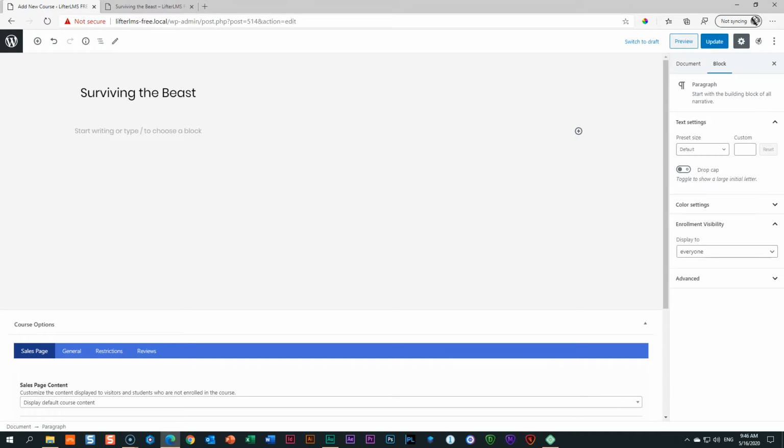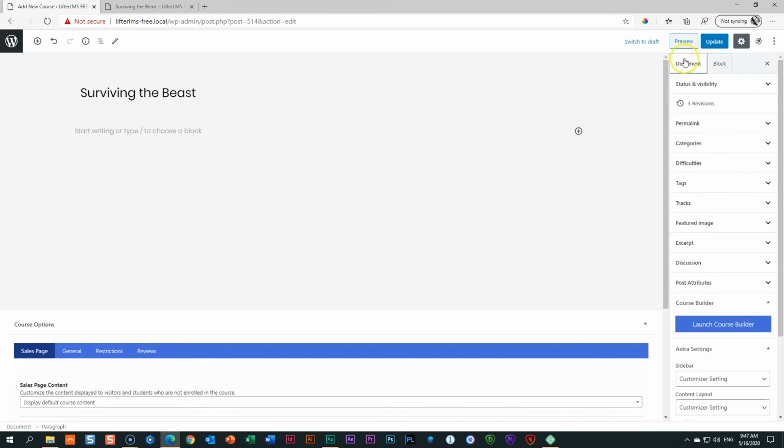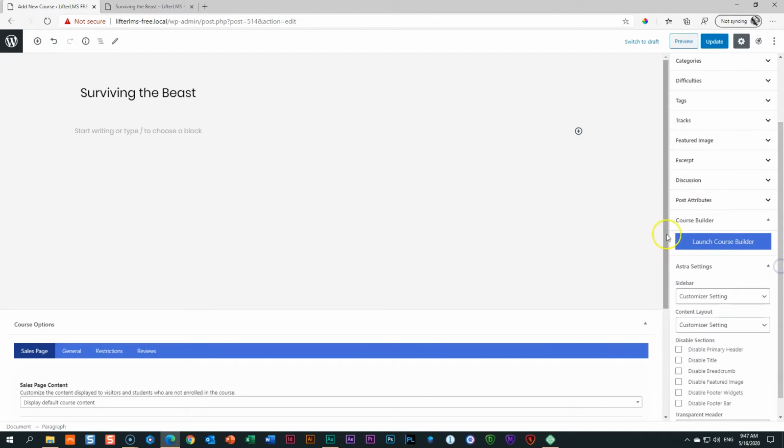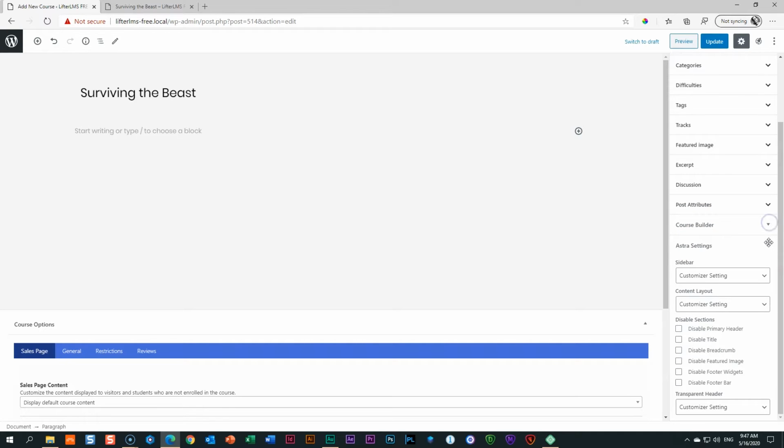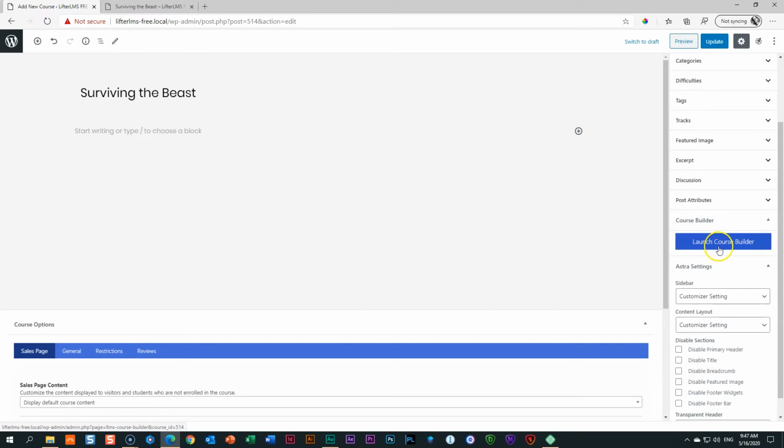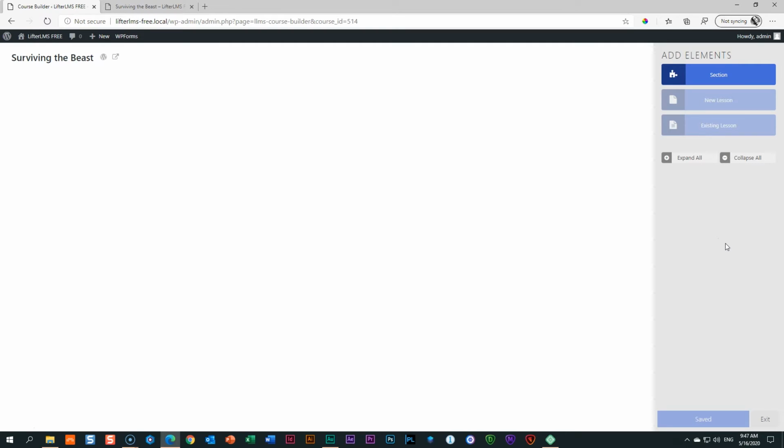Let's go to here. Go to the back end, and we are going to create the structure now. That's all we're going to do. So we're going to look at chapter 1, chapter 2, and then add lessons to those. To do that, you simply go here to Document. Select Document. You can see all these options you have, and you will see this blue button most of the time, unless you collapse it like so, it will appear: Launch Course Builder. This is where we are going to build out the course. Click on it, and it will take us into the course builder.